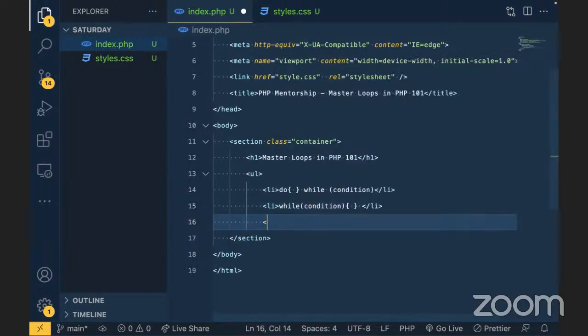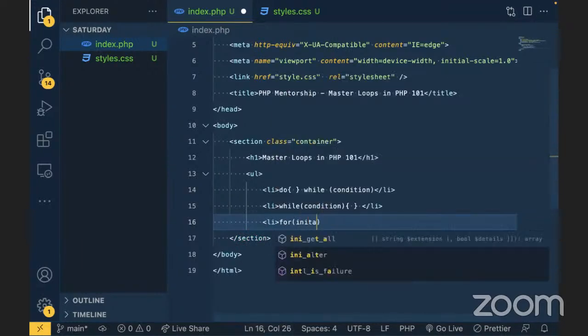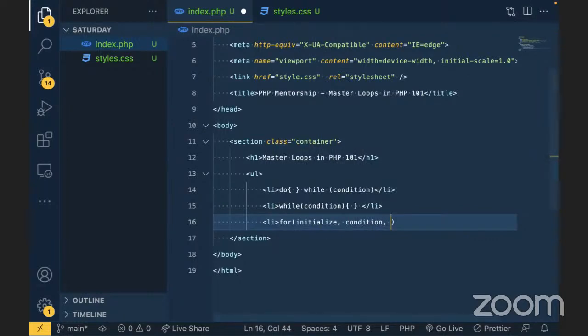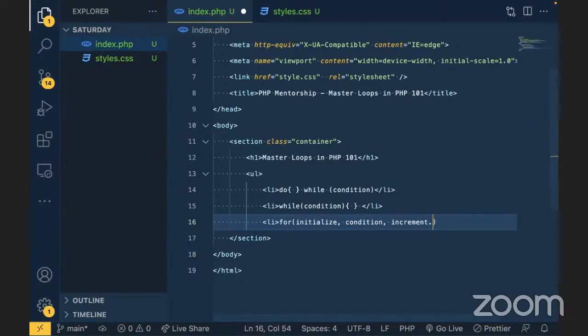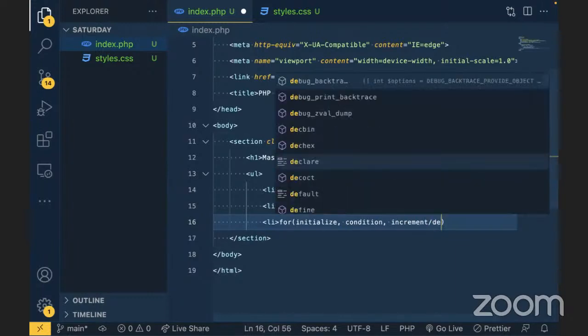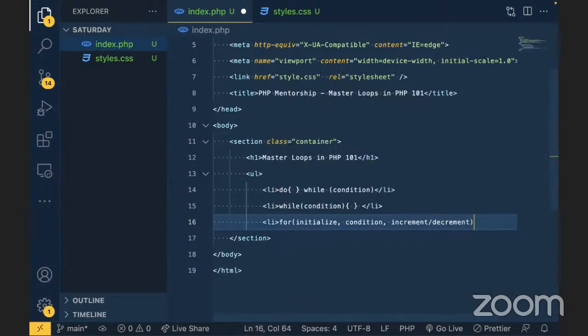And there is a for, then initializer, condition, and then increment or decrement, and then block of code.